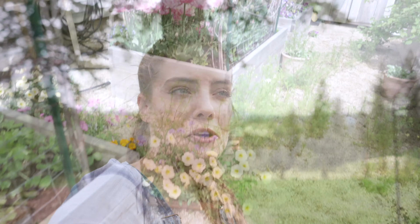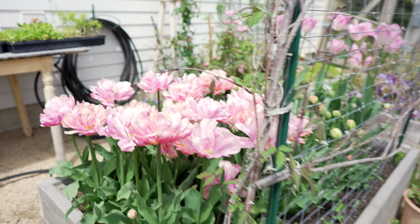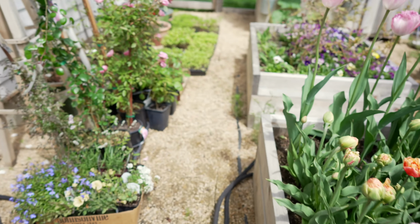So I actually found some starts. I was just gonna originally plant seeds, but I locally found some starts of Erigeron daisies, and I'm gonna get those in the ground and see how they spread. I hope they do well. This is a total experiment. Okay, so I'm gonna show you guys where my Erigeron daisies are.